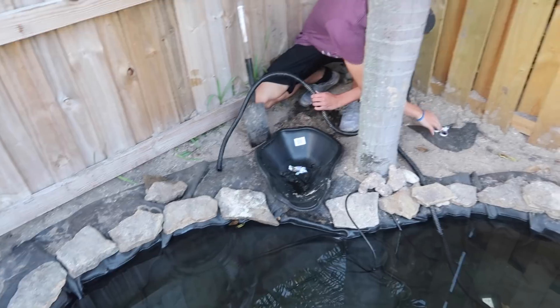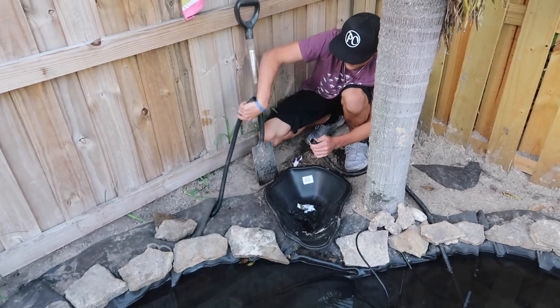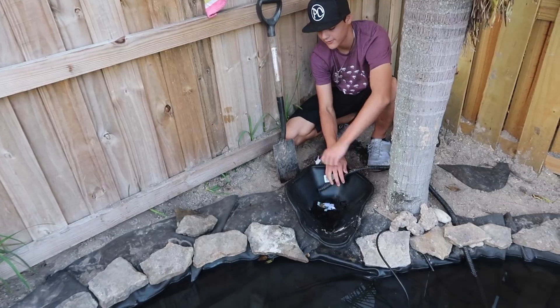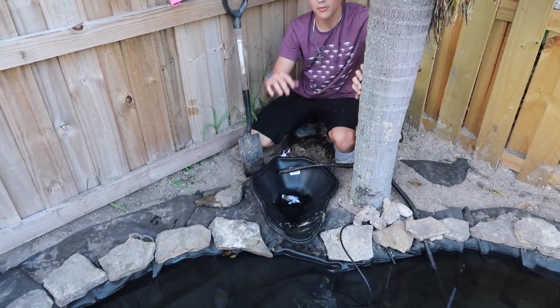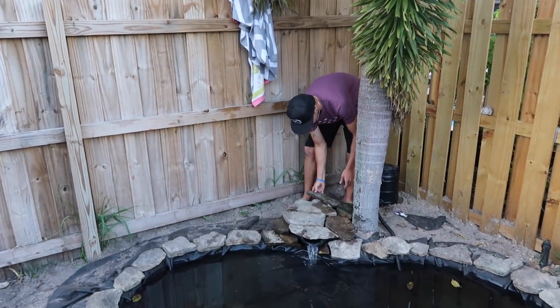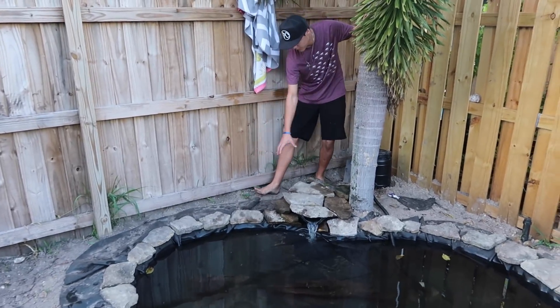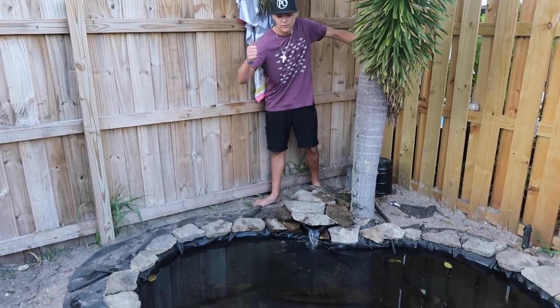I might just cut it right here. We just cut the pipe a little bit shorter. Now this can just go straight in from right here — just like that, it'll fill up and then pour out over there. So right now we're just gonna add the rocks that we have to go over that and make it look a little bit nicer. All right, currently all set with the waterfall — I've got a little rock to finish off the top of it, just like that. Now the whole entire thing is covered. Of course we'll have some more rocks built up over here eventually, and then we're gonna put these little rocks in the bottom and around the sides. The pond should be done.